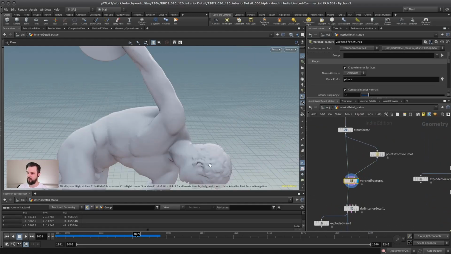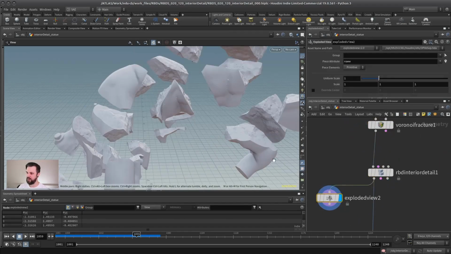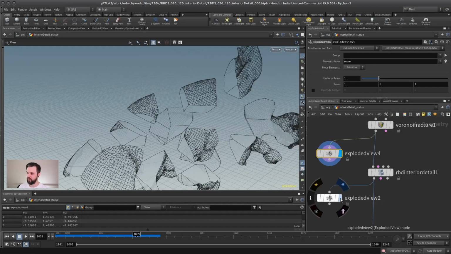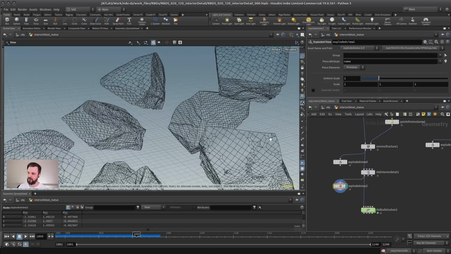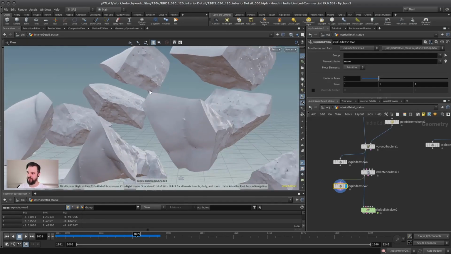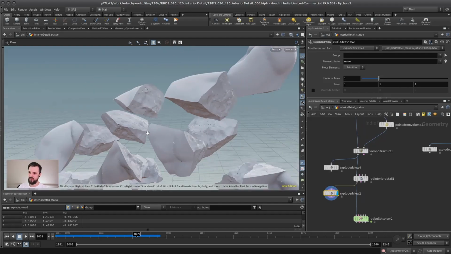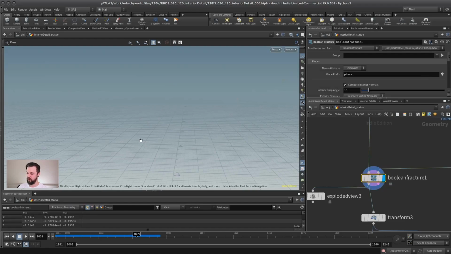What the interior detail is doing is something you can also do yourself. If you, for example, use the Voronoi fracture, then you can just use the RBD interior detail to subdivide the inner faces and then add a noise to it. So before it looks like this, and then afterwards it looks like this. Pretty straightforward. Unfortunately, what you can't do as a post process is change the edge distribution or the edge complexity. If you want that in your own setup, then you would need to use the Boolean fracture that we learned in the last video.